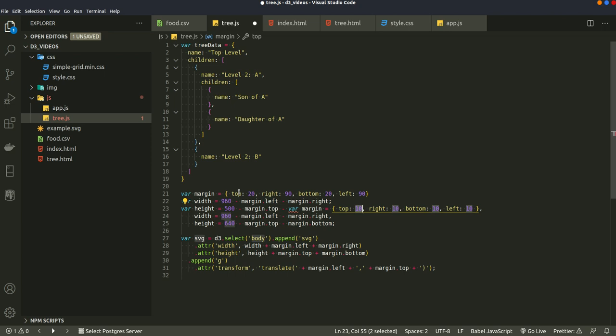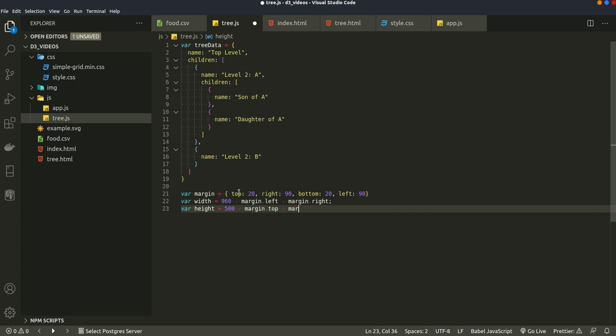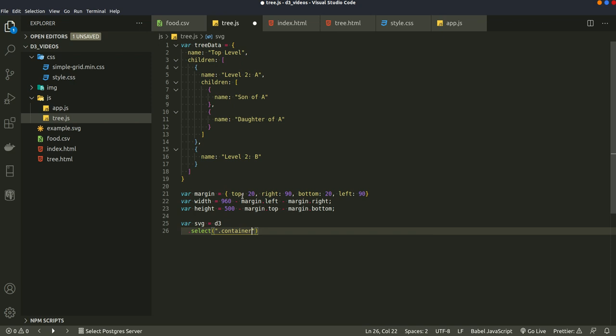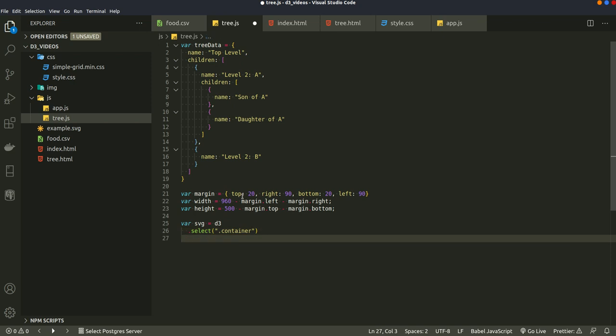Okay. This is kind of what we want, but we'll just go through it. There's a handy thing for VS Code, D3 snippets, so when you're typing in this stuff, it will automatically populate your code for you. But just to show you what we're doing, we'll just type it out. So for our SVG, d3.select, we have a container, so .container because it's a class that we're selecting.